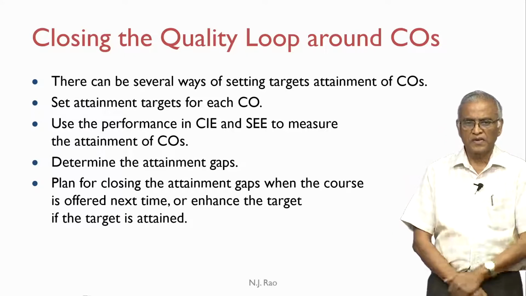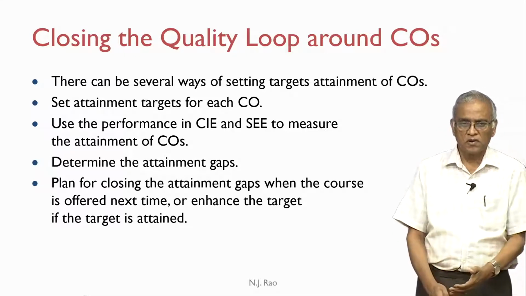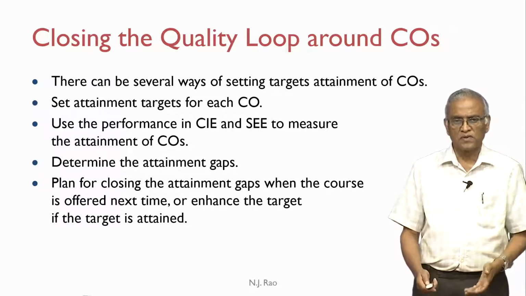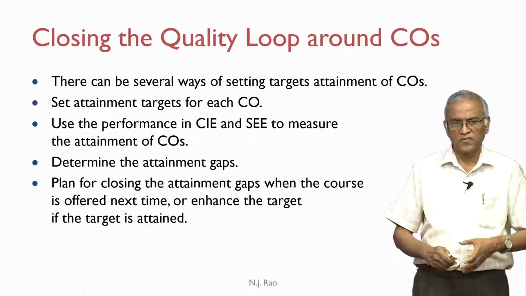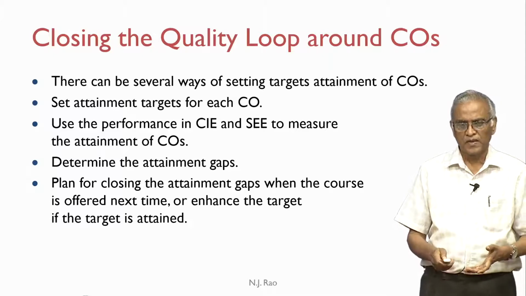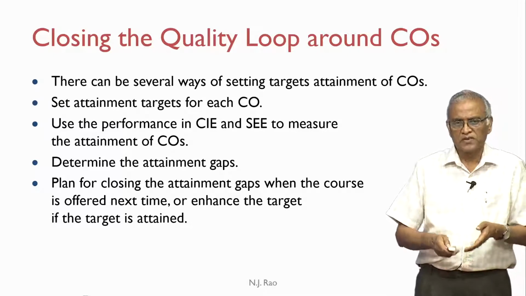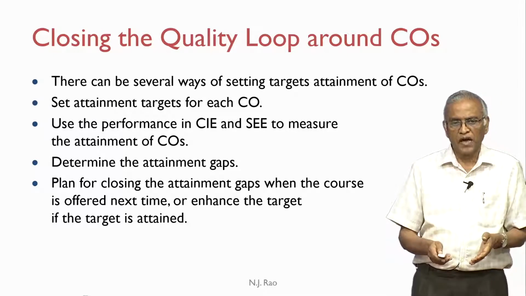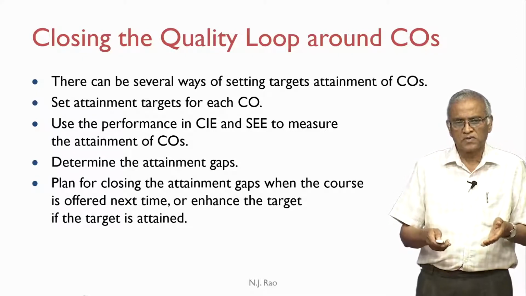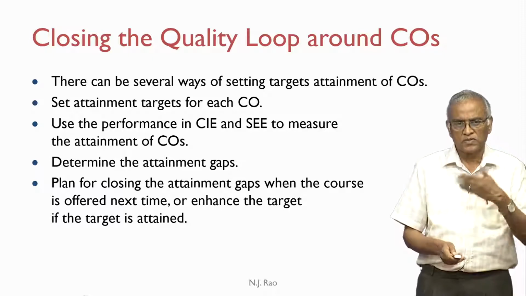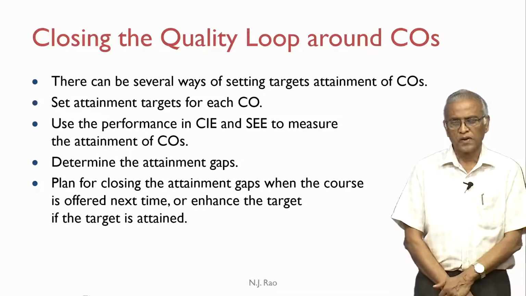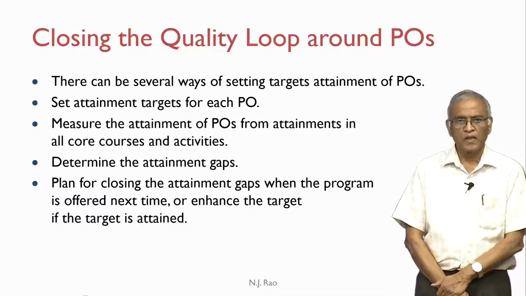Once you identify the gap, what do you want to do? Next time the course is offered, I want to make some modifications to the way the course is conducted, so that the gaps are reduced. That means the average performance of my students in this course is improving continuously. So, this is how you close the quality loop around COs.